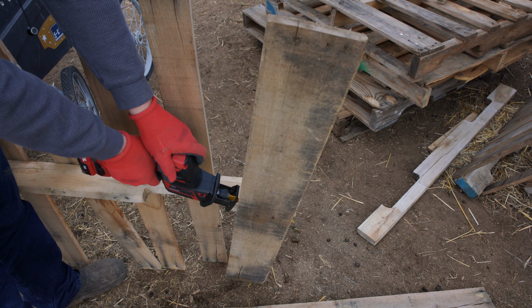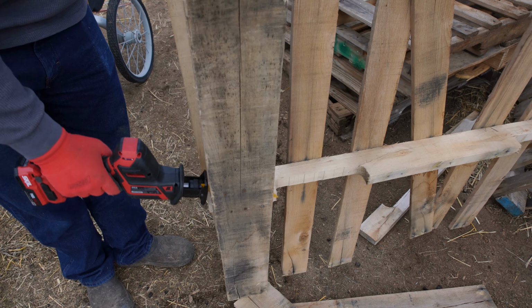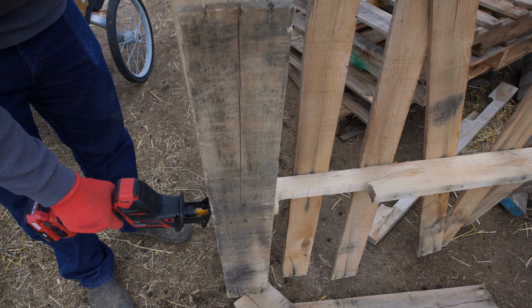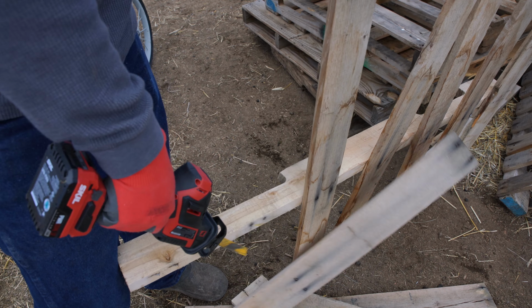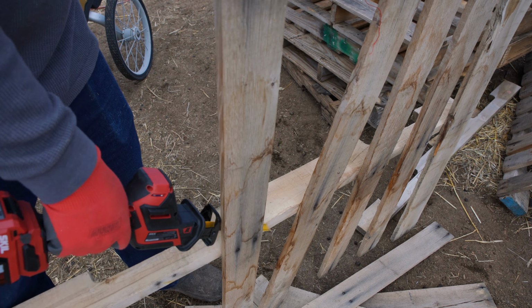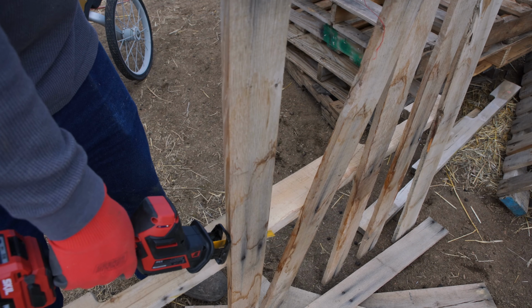So I really wouldn't lose too much sleep if you were debating whether to buy this or the Ryobi. And if you are bought into, say, the SKIL lineup, I don't think there's any reason to have to go out and buy a better one-handed reciprocating saw versus this one, unless you have a particular scenario where you need a different, well, one-handed reciprocating saw, which would pretty much only be if you need a smaller one. This particular reciprocating saw is actually fairly comparable to the size of my Ryobi. It is lighter weight than the Ryobi, which means it's a little bit better to use on a ladder. But unfortunately, the Ryobi really isn't that much bigger that it makes that big of a difference in a lot of different situations when it comes to just the one-handed nature of the tool.